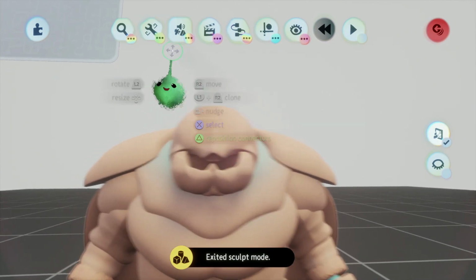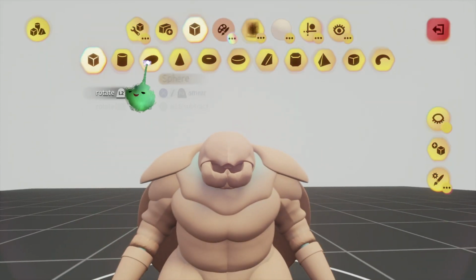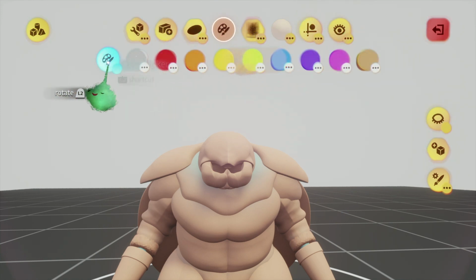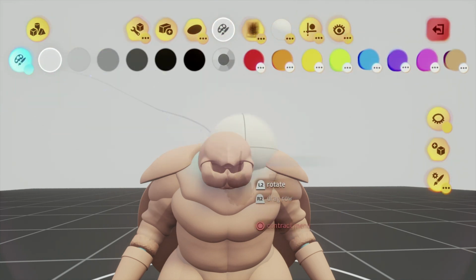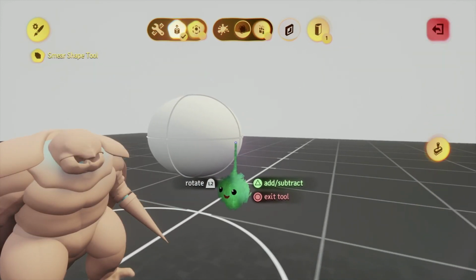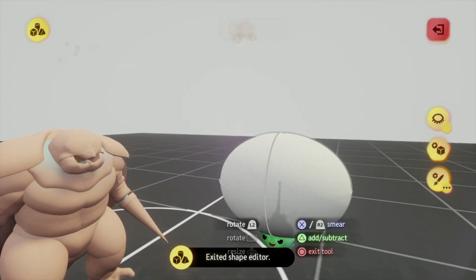Now I think we'll go ahead and get his eyes in position. We'll make them white so they stand out from the rest of him. I'm gonna want something kind of spherical.